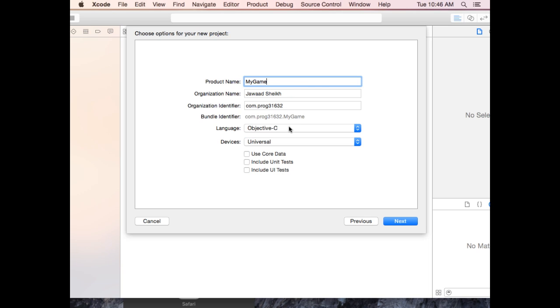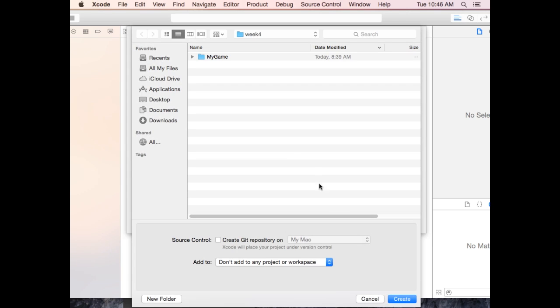And language is Objective-C, device is universal, and we'll uncheck all 3: core data, unit tests, and UI tests. And we'll hit next and give it a home. Okay, and then we'll hit create after we've found a home for it.